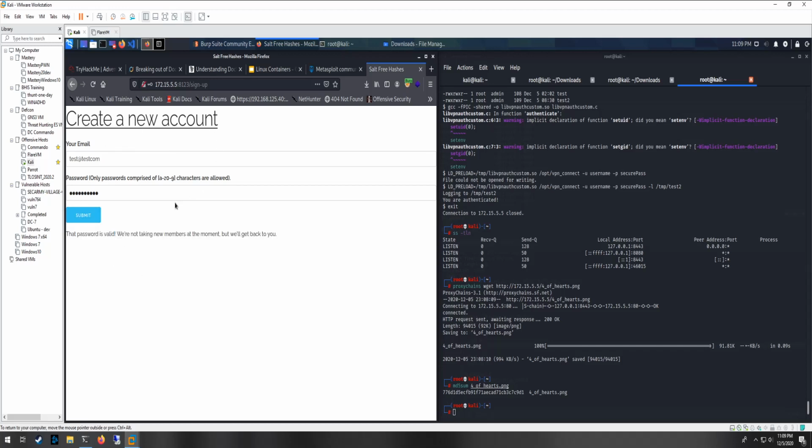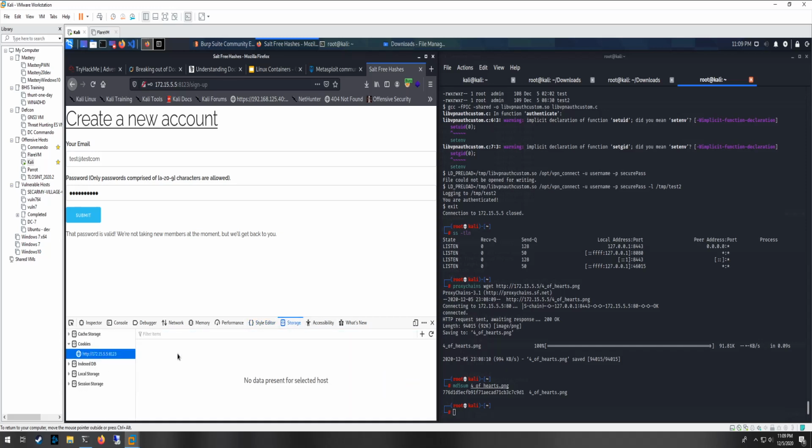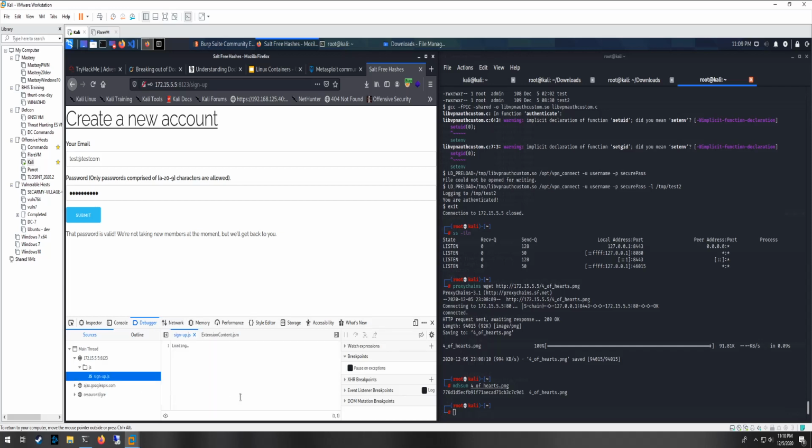So nothing useful there. We can do an inspect element, see what we get here. Notice no cookies, nothing really in the way of JavaScript. Really, it's just validating the password is okay. It's a through z, 0 through 9, all lowercase. Also greater than or equal to 9 and less than or equal to 14. So that's also useful. We can use that when we try to figure out the password.